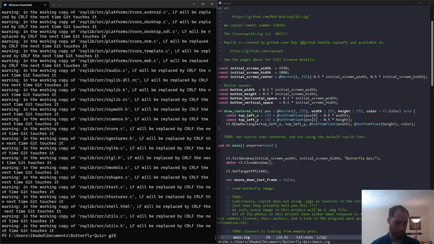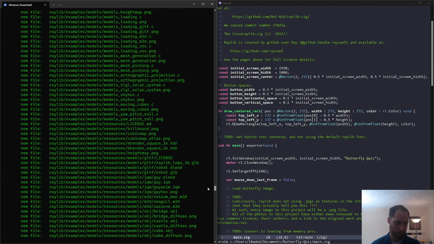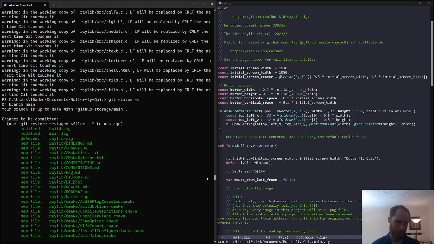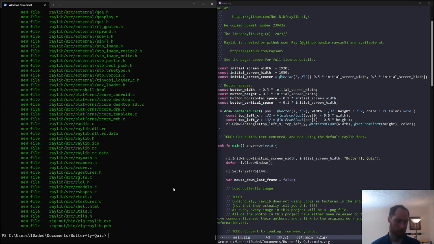Okay. Like we're adding heaps of pictures and CMake files and stuff we don't need, but again, it's just temporary stuff. Towards the end of the project, we can figure out what stuff to get rid of.